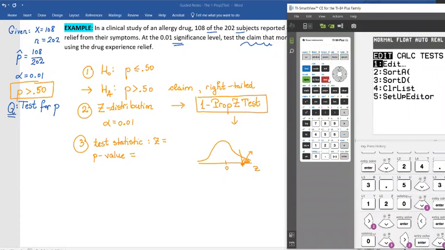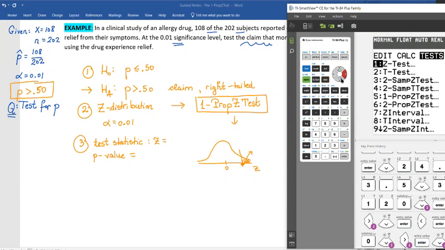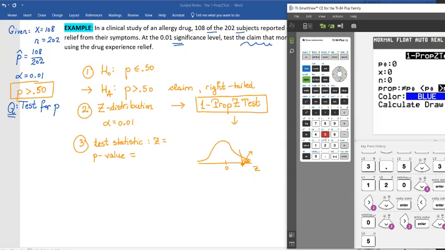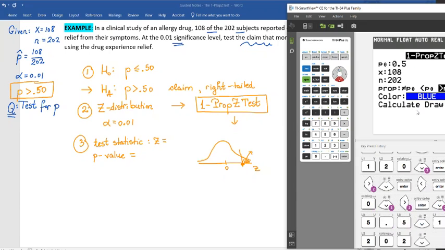So let's take the calculator, plug in the values, and run the test. So make sure you click on Stats, go to Test, and you will see that right here, option 5 is actually one prop Z test. So you click on 5 or scroll down to 5. And what is P sub 0? Well, keep in mind, it will be the first thing you have in your notes right here, H sub 0, which is equal to 0.50. So I'll just write down 0.5. What is X? Again, the number of successes is 108. What is N? 202. What type of test are we doing? Well, we are doing a right tail test.